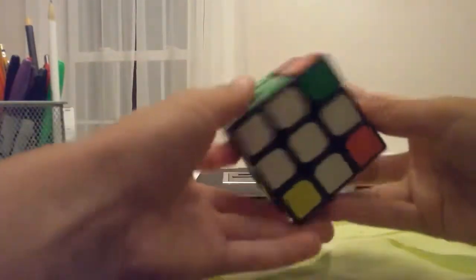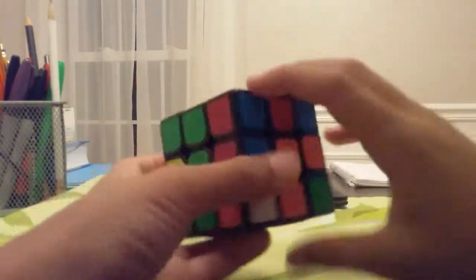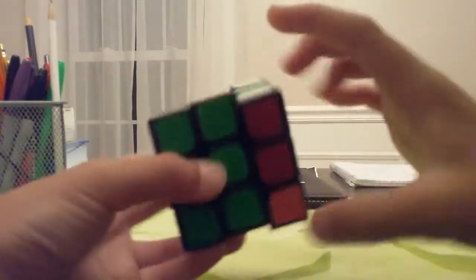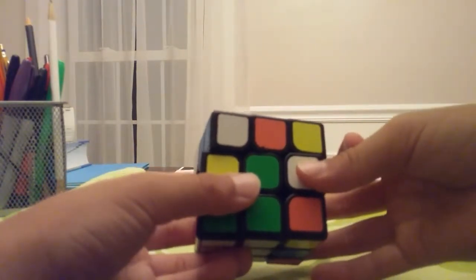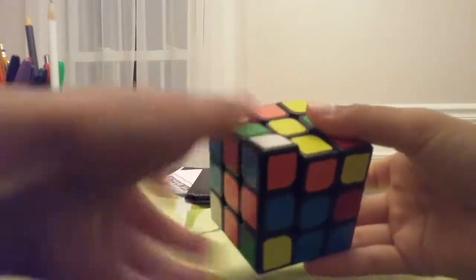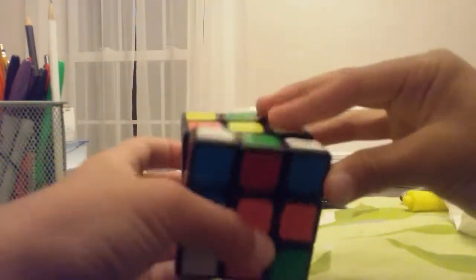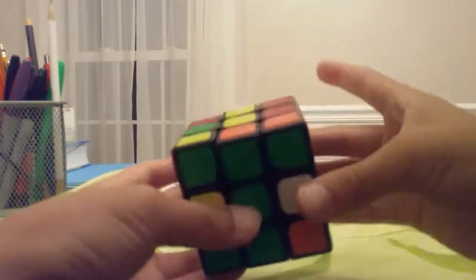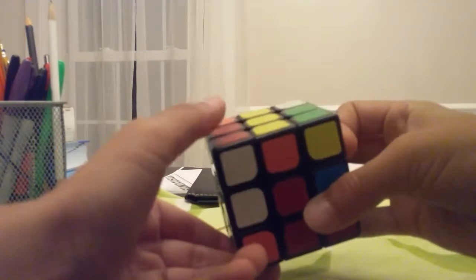One example I have is the only tricky part, when there's a piece on top. The cross is over here, the yellow is over here, and there's a corner piece on top. This is not very tricky. You basically move it up: the corner piece goes up and then side two times. You move it so this corner piece is no longer aligned with the yellow centerpiece, and then you move it side two times down, and then you insert it. You put it over here: up, side, down to insert it.